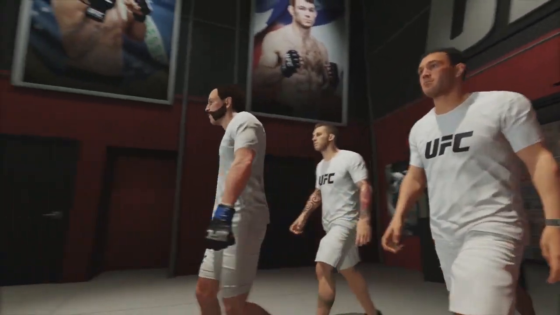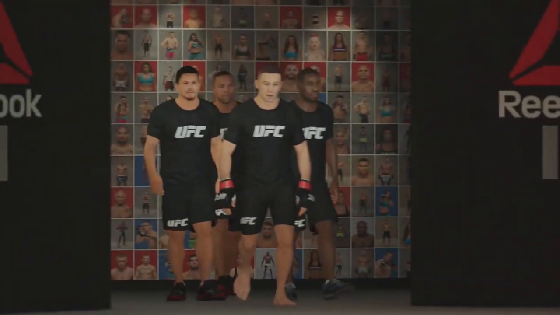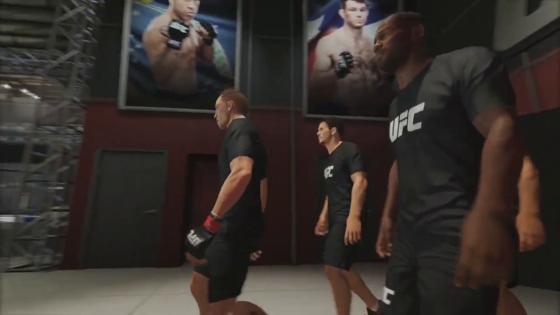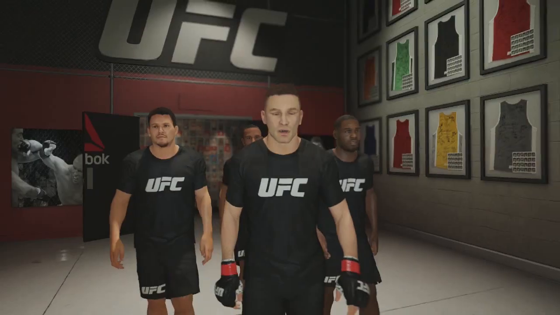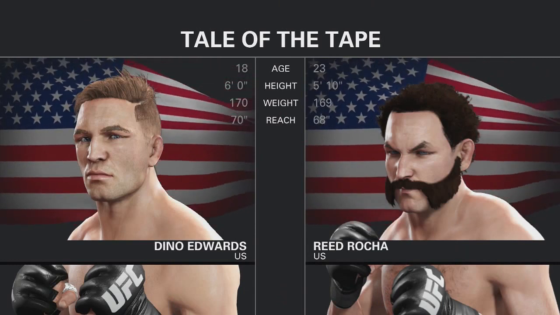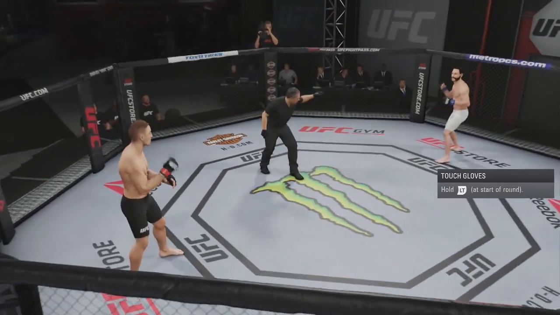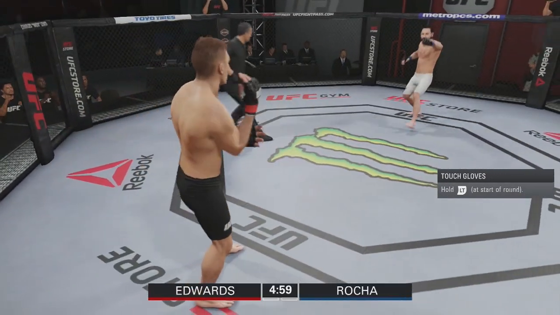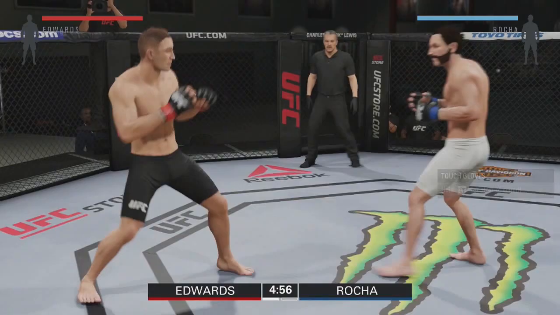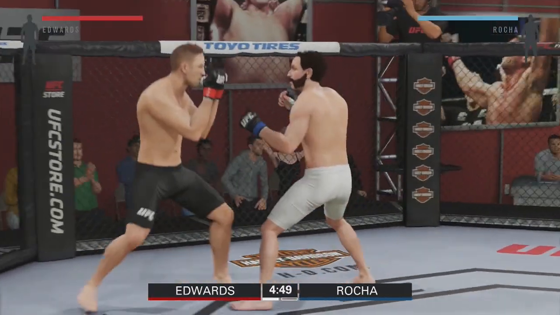Wow, this guy's got quite the facial hair going on. My guy's got a huge mug, Jesus. Oh, I got a 2-inch reach advantage on him. Well, here we go. Very first fight. It's going to be interesting. Do I want to touch gloves? Oh, I'll do it. Well, this guy's aggressive. He's just going for it.